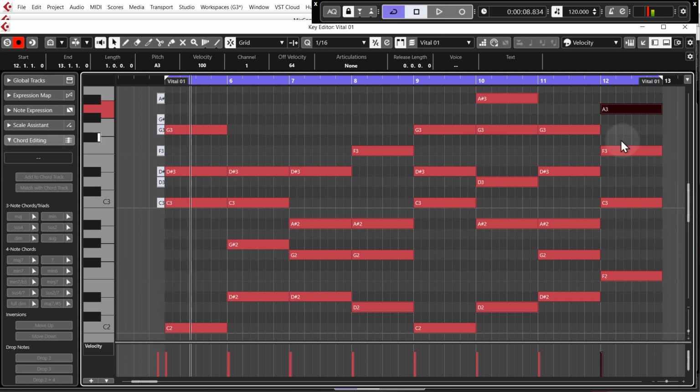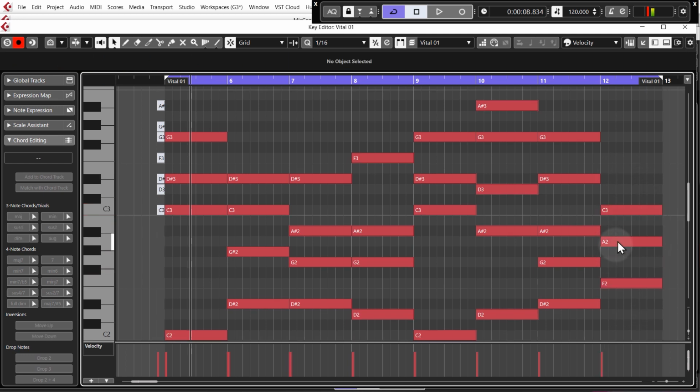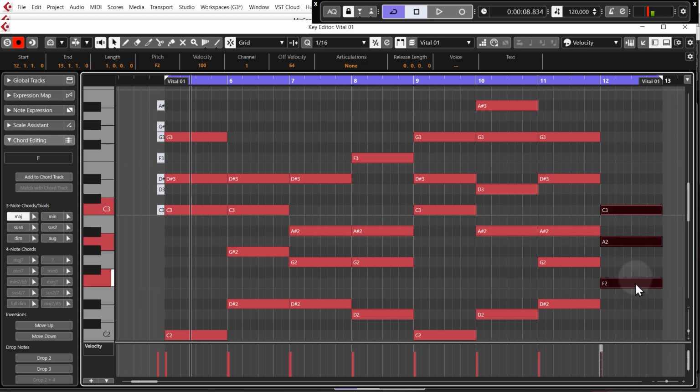So at the moment, I feel like it just doesn't quite resolve properly. I just want to add one last thing to this. Now, very quickly, before we go any further, I'm actually just going to undo the changes in position here, so we go back to our original triad, even though it's got the borrowed chord in it, it's still got the A, so this is a major chord rather than a minor chord.